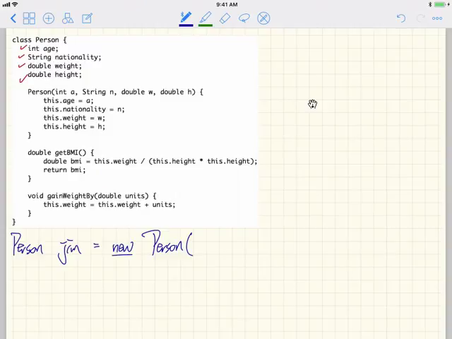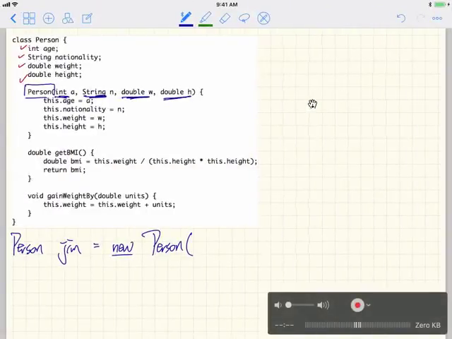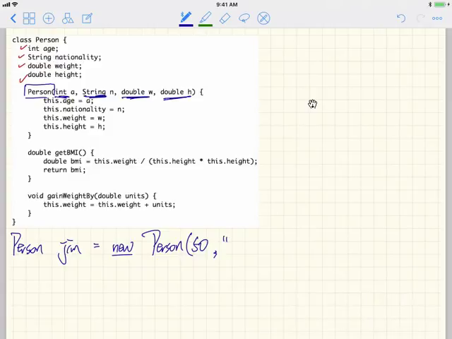You can see that in the constructor, we're expecting the first one to be an integer, the second one a string, the third one a double, and the fourth one a double as well. So it must match. You cannot just randomly order your input values. In this case, we have 50, British, 80, and 1.8. So 50 over here, then a string, British, then 80, and then 1.8.